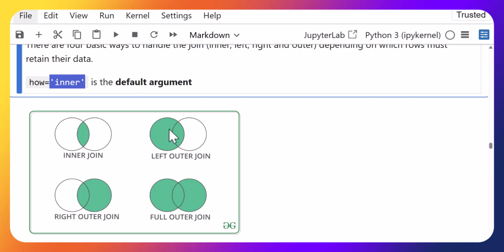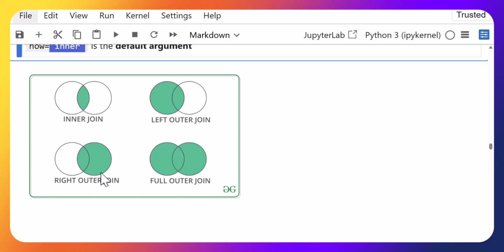This is the behavior of the left outer join: all the data from the left data set and only the common data from the right data set will be selected. This is the behavior of the right join, which means the complete data from the right data frame and only the common data from the left data frame will be selected.